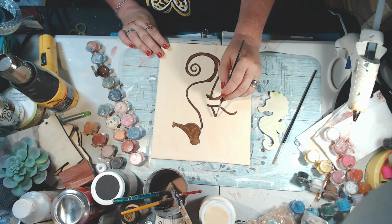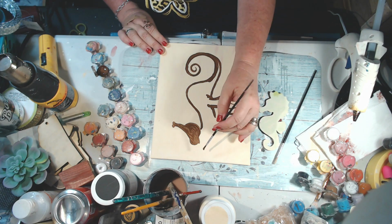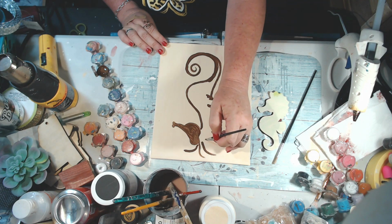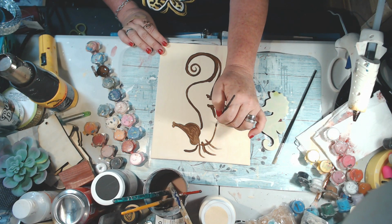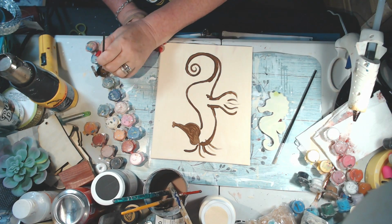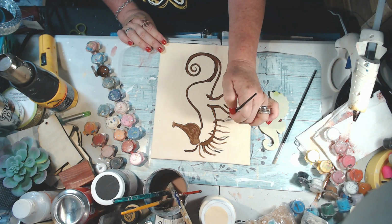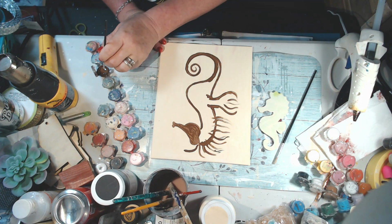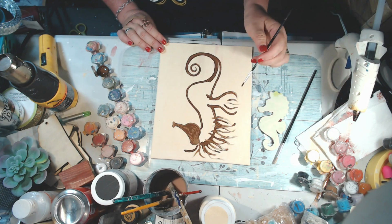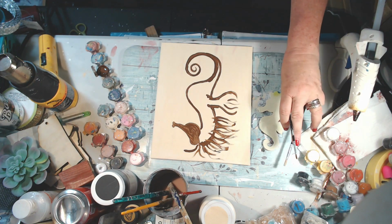And then I want to come up to where I'm going to do the mane. And the mane, it's just a personal preference. You can do anything you want. I like it to be wild and crazy. I've seen many seahorses that are like that. So you're going to give it that soft bend in the neck, and then you're going to make this crazy looking mane. And you can do your mane however you want to do it, make it more stylized. I just happen to like mine looking crazy.